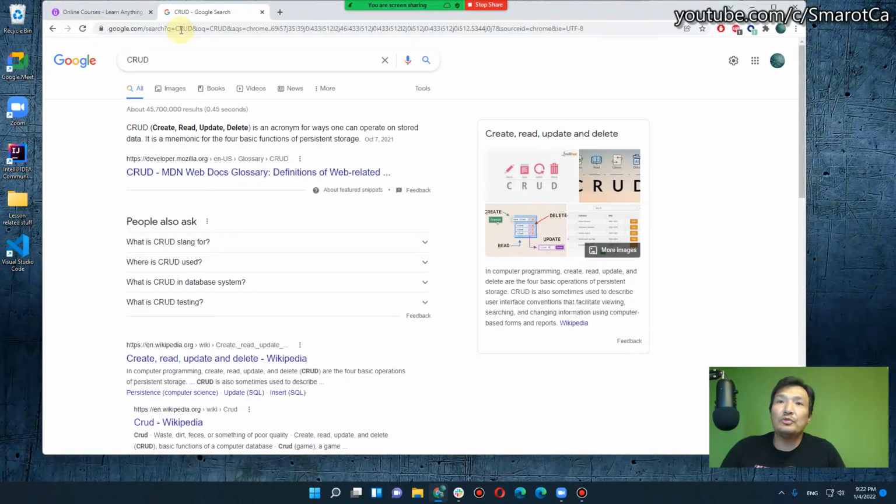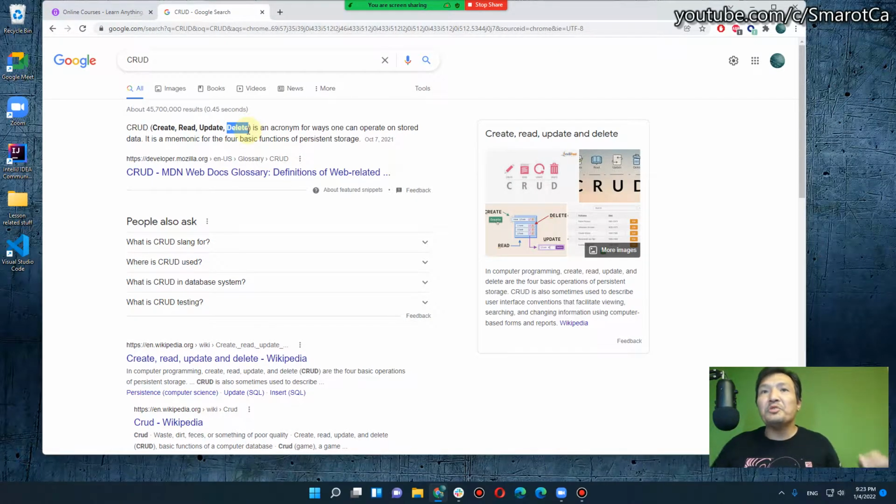We can do 4 different operations with any information. So we can create information, we can read information, we can update information, and we can delete information.